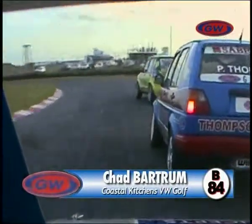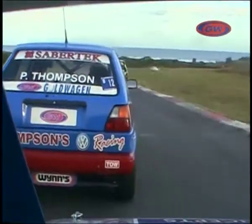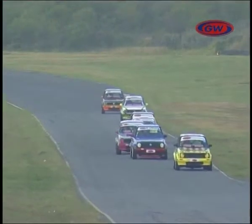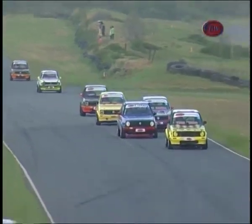Unbelievable stuff. Quinton Thompson, one corner ago, was in third position. Now he leads. How's this for racing? Nobody knows who's going to win this race, Greg. Peter's sitting there going, okay, now who's going to pay for the way home now? Exactly. Right, so I'm not putting any money onto this Class B battle because this is just getting too close. Class A seems to be pretty much wrapped up, but Class B is still up for grabs.